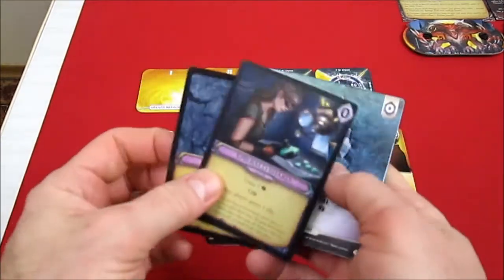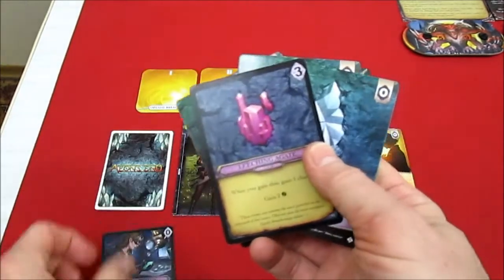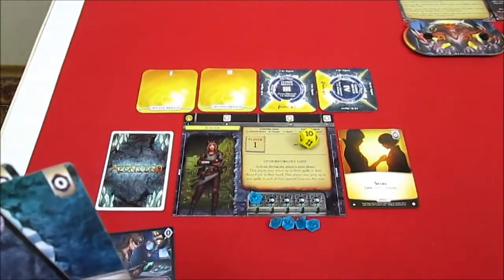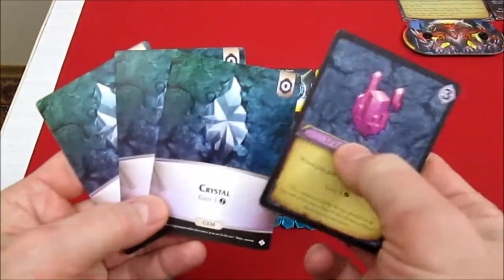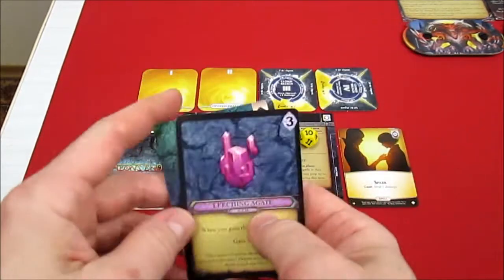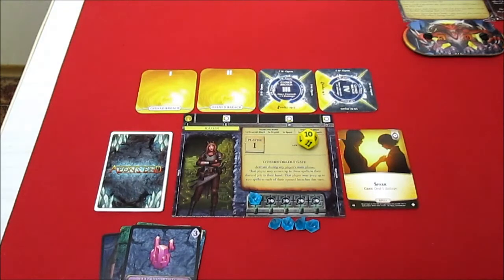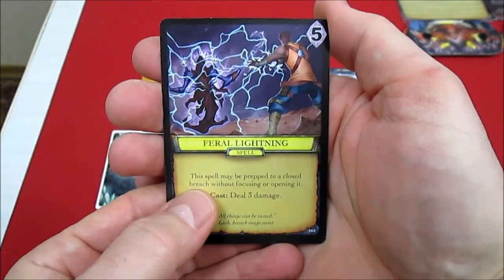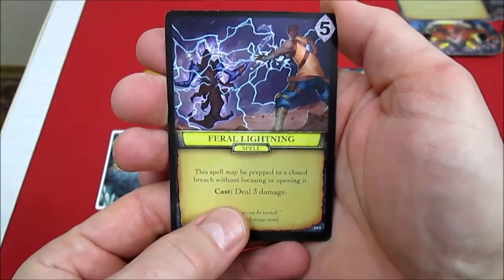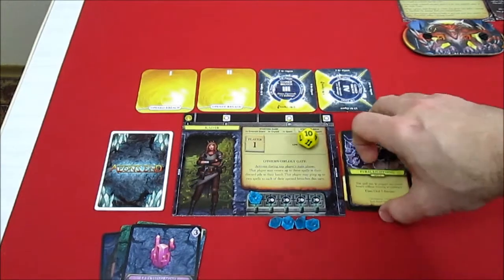cards, and she is once again going to play the Emerald Shard as any player gains 1 life. So that means Mazhadron is going to go from 8 health up to 9. So that's okay. And then she has 2, 3, 4. She has 5 ether to spend. And with her 5 ether to spend, she will purchase Feral Lightning, which is the spell may be prepped to a closed breach without focusing or opening it. So this can just be prepped to any breach if you want, and it's deal 3 damage. Pretty cool.